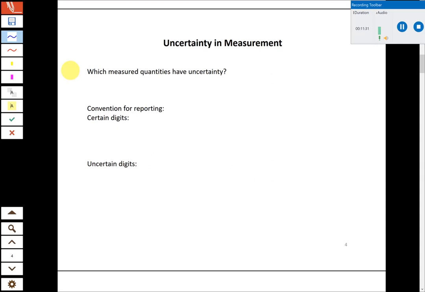So it's a really important topic in scientific research and in laboratory science especially, but it's not one we're going to really have to deal with a lot in this course, but I do want to make sure you're at least aware of it. So which quantities have uncertainty? Well, that's all of them. So any measured quantity you make is going to have an uncertainty associated with it, and they're going to have certain and uncertain digits associated with them. So certain digits are going to be those which are not estimated. So whenever you make a measurement, there's going to be typically at least one or more digits that you know exactly what they are.